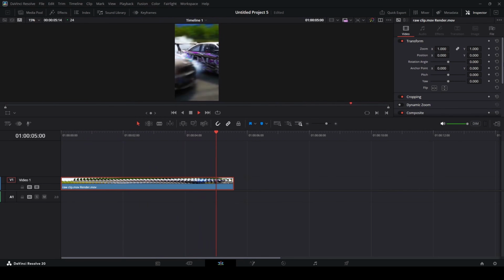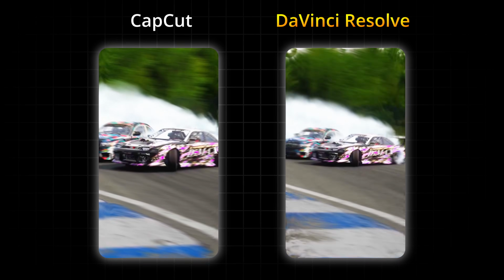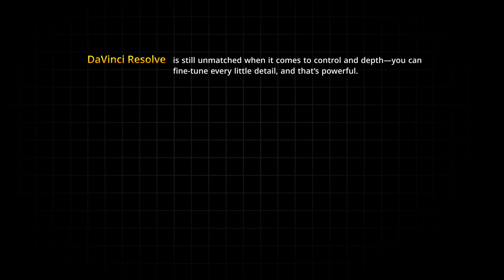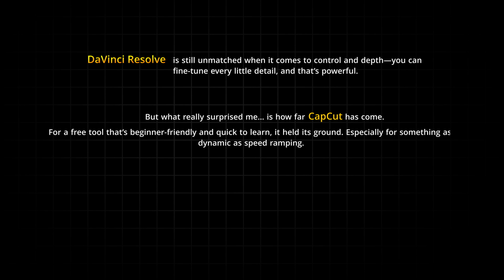So after testing both, here's what I realized. DaVinci Resolve is still unmatched when it comes to control and depth. You can fine-tune every little detail, and that's powerful. But what really surprised me is how far CapCut has come. For a free tool that's beginner-friendly and quick to learn, it held its ground, especially for something as dynamic as speed ramping.